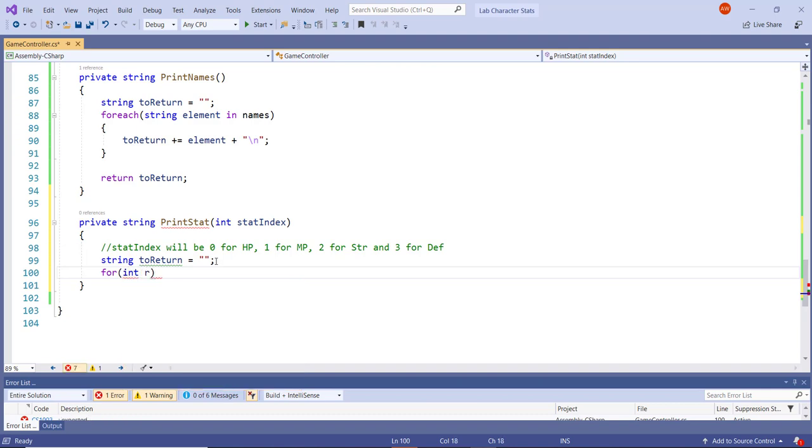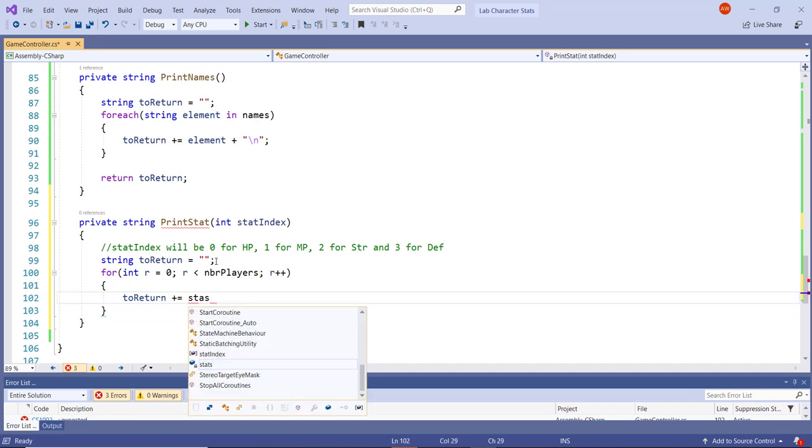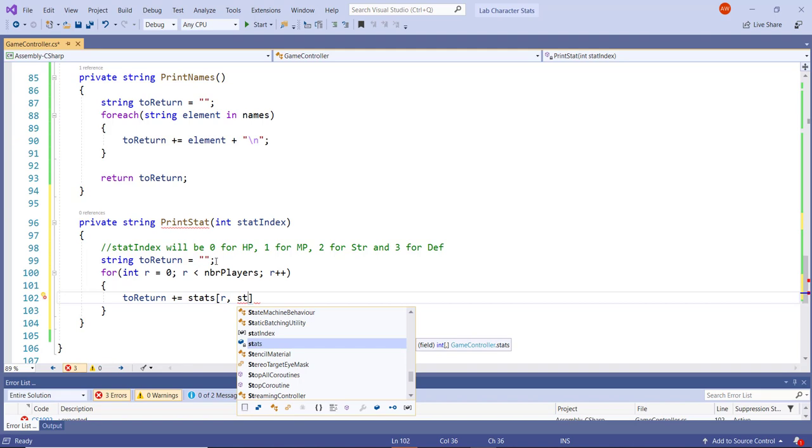So I'm going to loop through my rows. And I'm still going to use the number of players here because I don't want to go above whatever was entered for the number of players. And then here R++. So I'm going to use the string to return, and I'm going to increment that by the values in the stats array. Now the first coordinate is going to be the row, and that's the player, so that's R. And then the column, I told you that's the stat index we want to use here.